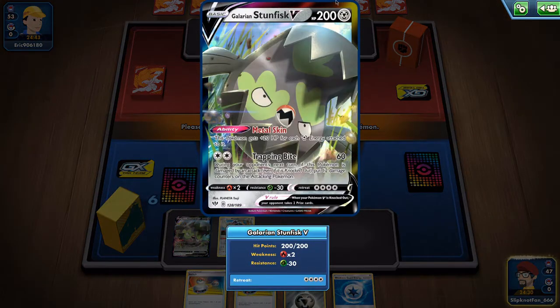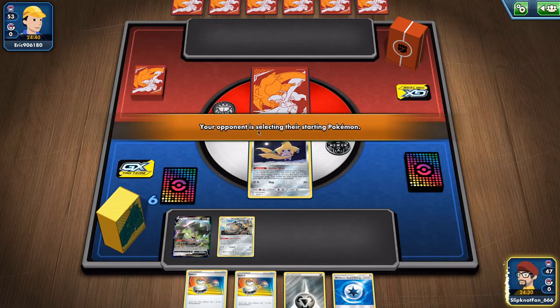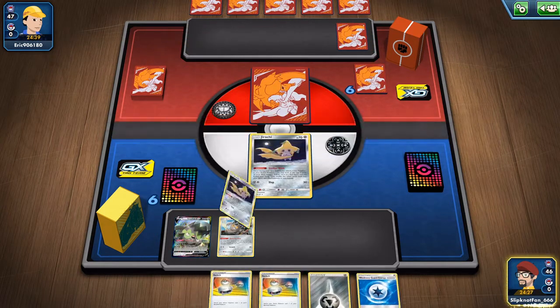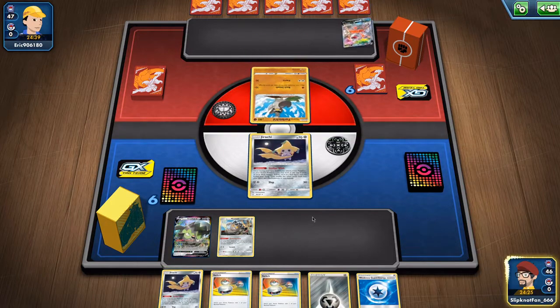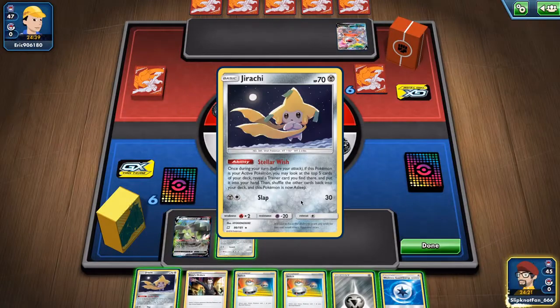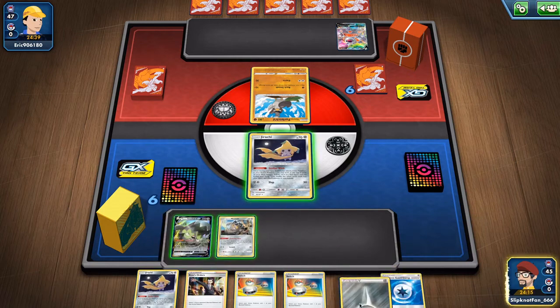Since we will have 240 HP, which is not enough to KO with 220 damage, that's a good pair if you pair it with Sandaconda V. I believe they will use the Sandaconda V. Oh, Rhyperior? Well, that's the same story actually. So we've got another Jirachi. We'll have a look at whatever we pull.